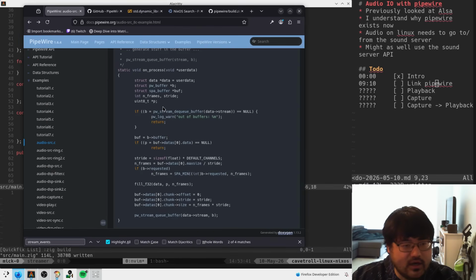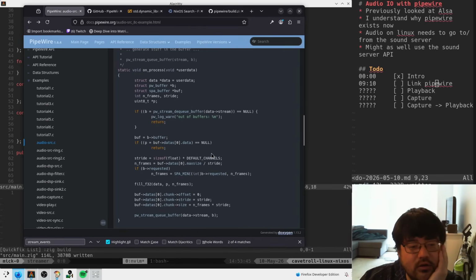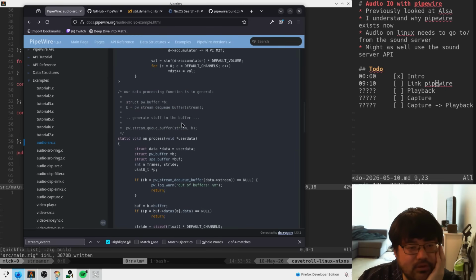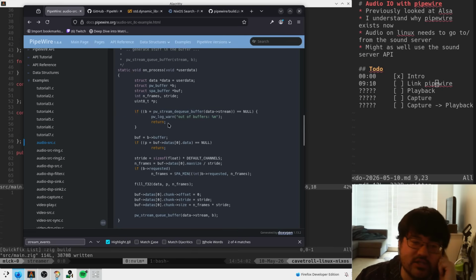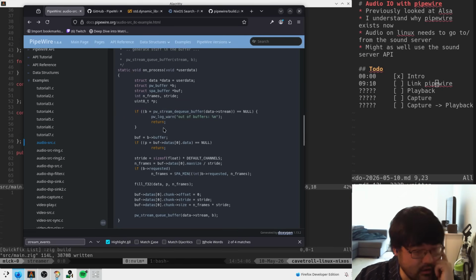And then in here, what are they doing? Is this playback? What is this doing? We're feeding stuff, right? So why is there any dequeuing of buffers to be done? Oh, because the stream owns the buffers. So here we're like, okay, I would like a buffer, sir. PipeWire, could you please give me some data, something to do?